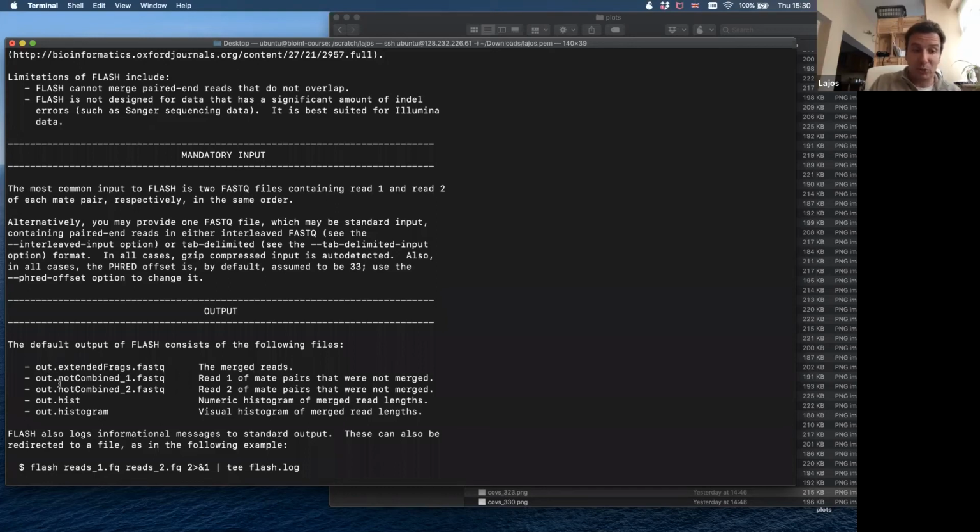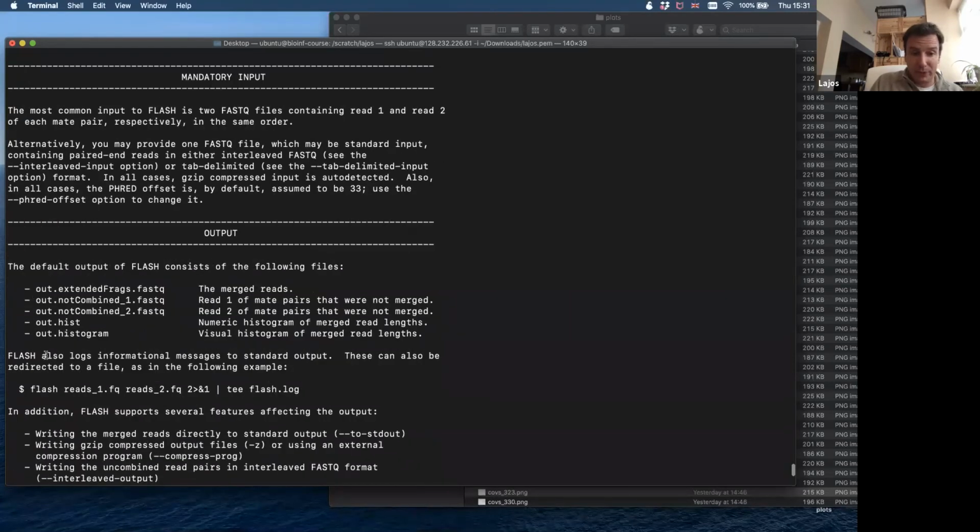So Flash won't put anything on the standard output. It will put your results into files, but it will create logs, and there are many informational messages, which in this case go to the standard output.